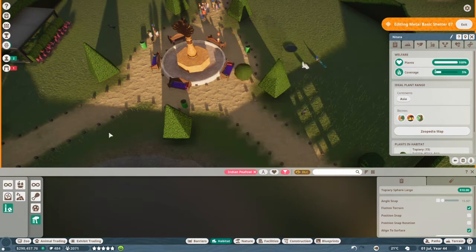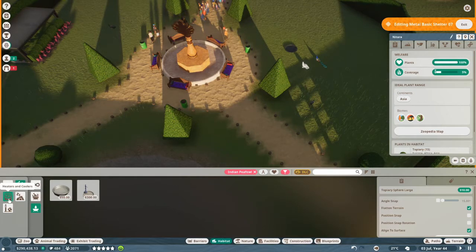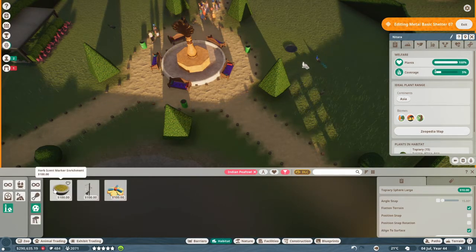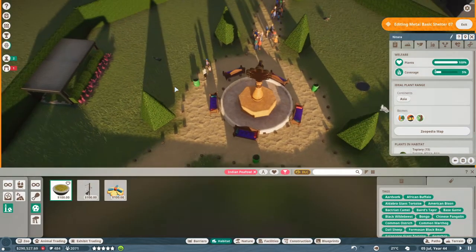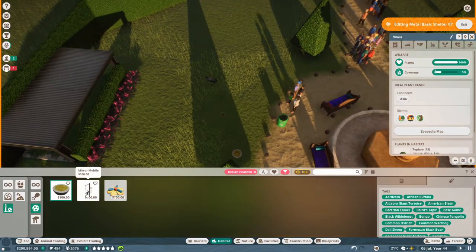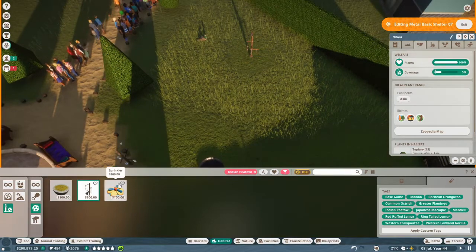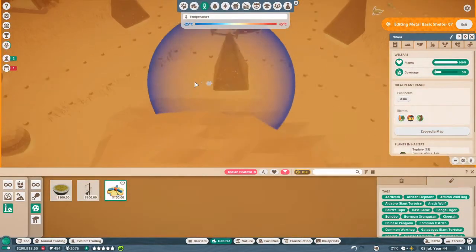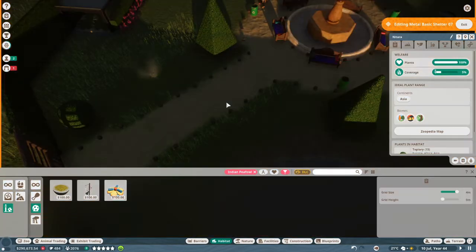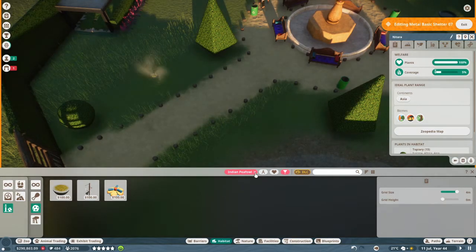If we have anything that will... got a couple of things. That's some epic lag right there. Oh, I quite like the look of this. This looks like it'll be cool. And we'll put a sprinkler over here, so they'll get the guests as well, because, you know, why not?